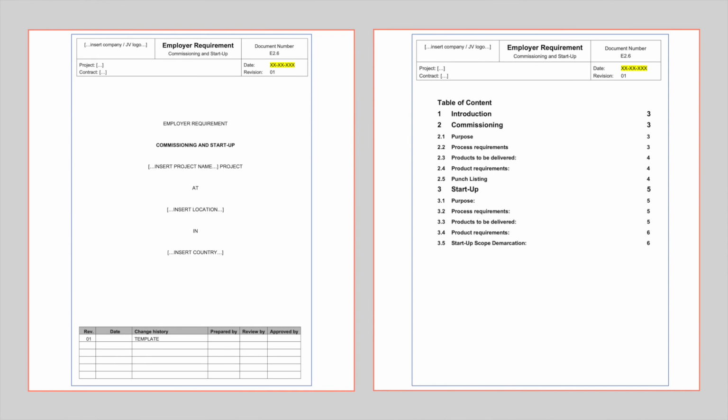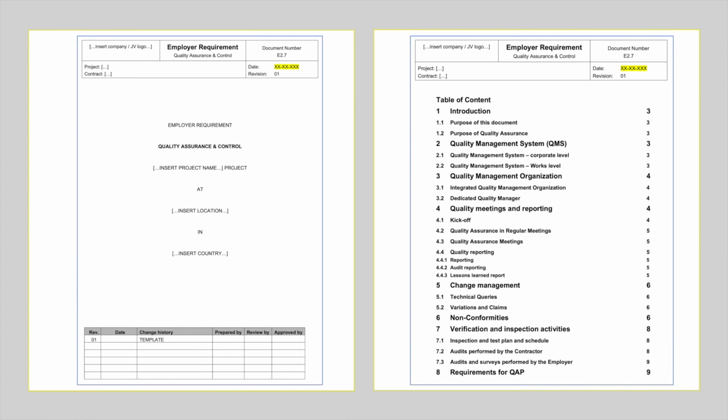For commissioning and startup, first of all, the scope demarcation between the contractor and the employer shall be clearly defined to avoid any confusion. Normally, the employer, as the asset owner and operator, should conduct the startup of the facility. The tracking of testing and completion progress, including clearing of punch list items, is of key importance in this phase. For quality assurance and quality control, proactive management of non-conformity reports, defects correction, and technical queries are one of the most important activities that the contractor must perform.